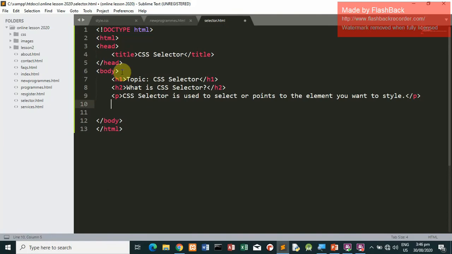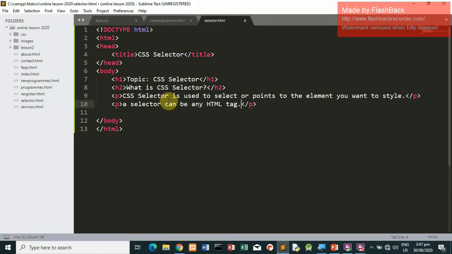I'm closing the paragraph. Now if I want another paragraph again, P, close the tag. Say that a selector can be any HTML tag. Full stop. Okay, let's now see how this can be styled in our HTML.